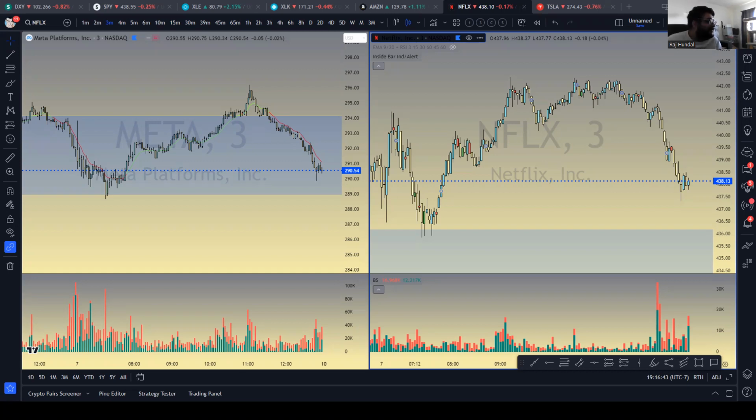Just remember, stack your confluences together. The more confluences you have, the better with your confirmations. That's why I have the EMAs, I have the Fibonacci, I have my supply and demand fields. Those three, that combo works for me perfectly. You might have your own combo, use your own combo.